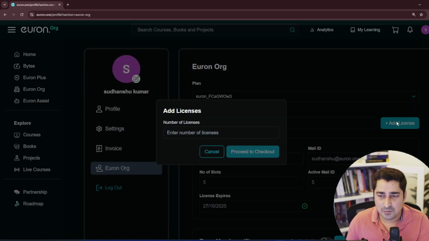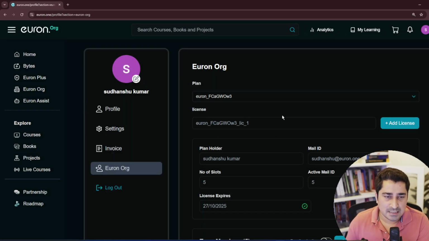Now let's suppose you are trying to buy additional licenses. Let's suppose I have 5 licenses and they got exhausted, so now I'm looking for another 5 licenses. Again, from your profile, in the Org section, you can go over here and opt for any number of licenses you are looking for. It is 1500 including taxes, taxes are not on top of it, per license, and you will be able to access everything for an entire year.